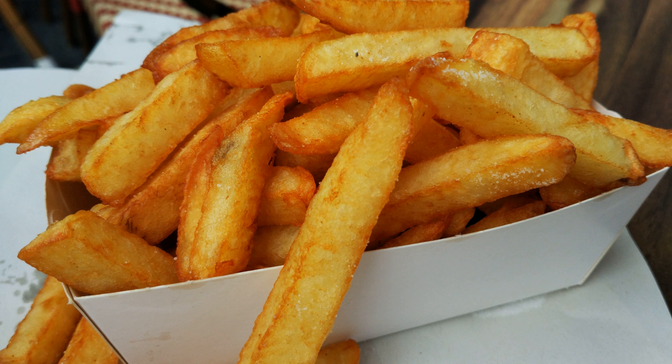French fries come in multiple variations. A partial list in alphabetical order includes: carne asada fries (fries covered with carne asada, guacamole, sour cream and cheese); cheese fries (UK: cheesy chips); chili fries (fries topped with green chili peppers, common in New Mexico); chili fries covered with chili con carne; chili cheese fries; crinkle cut fries (also known as wavy fries, cut in a corrugated ridged fashion); and curly fries (characterized by their spring-like shape, cut from whole potatoes using a specialized spiral slicer).